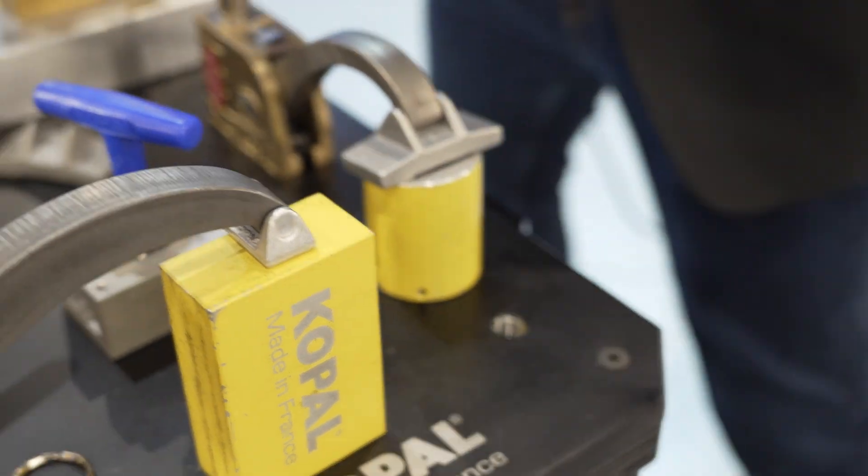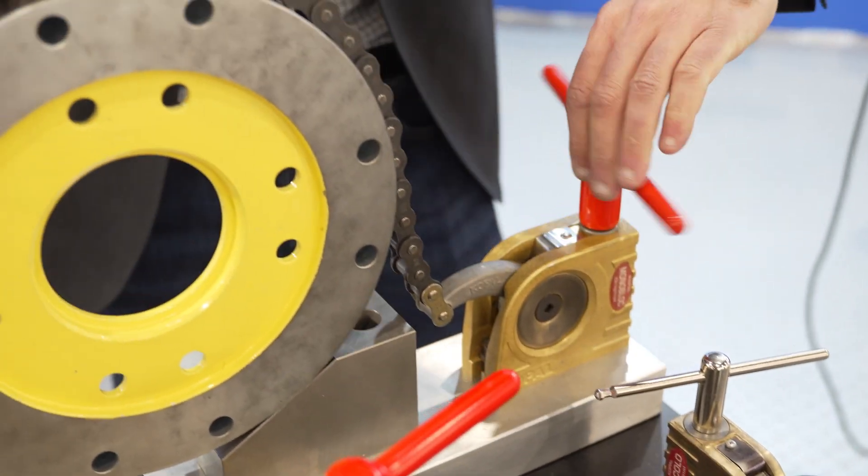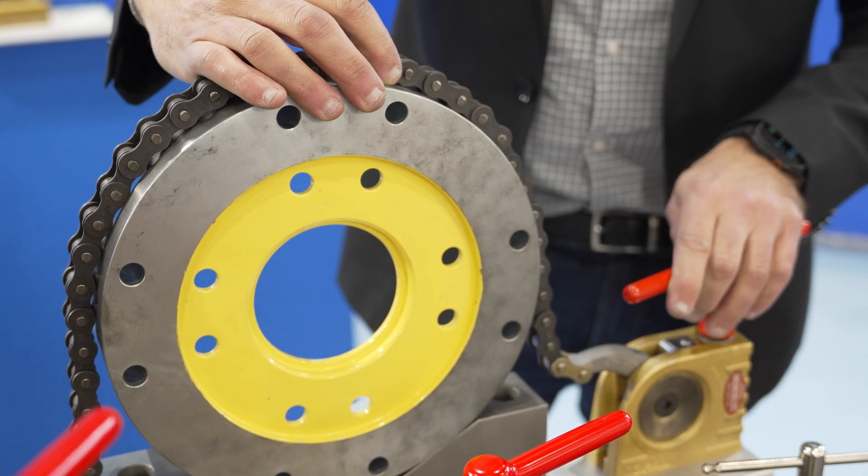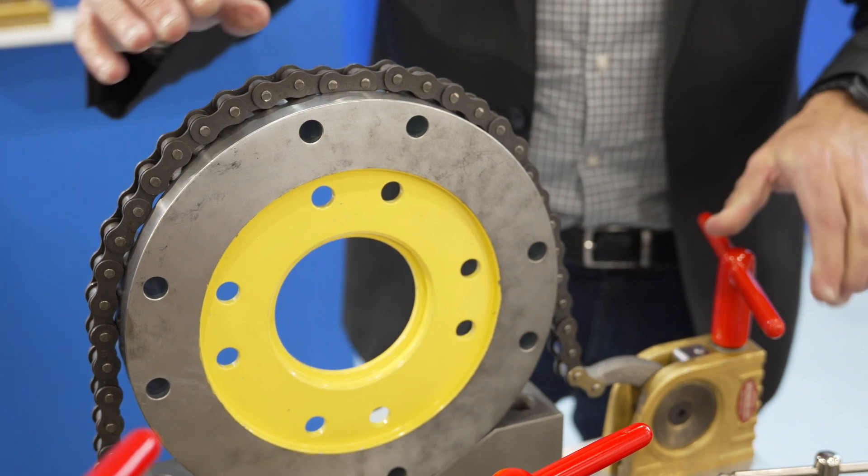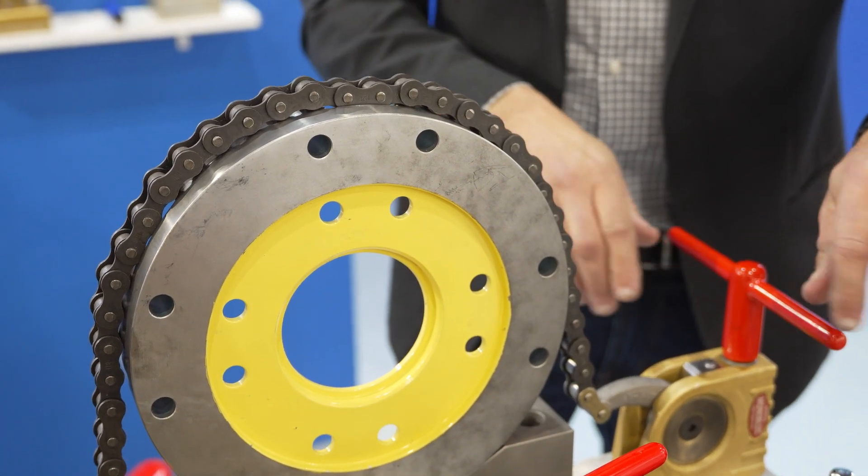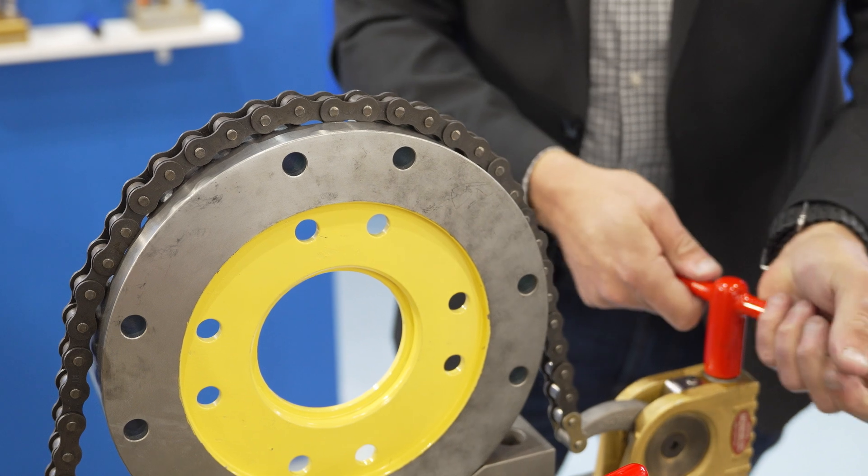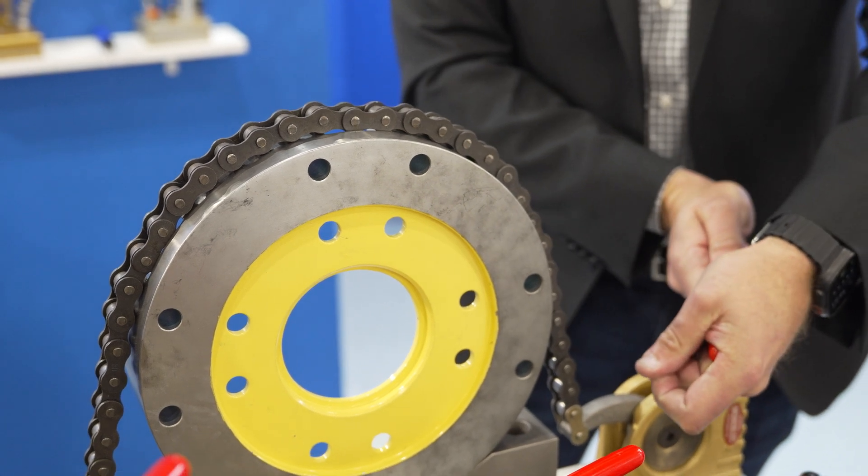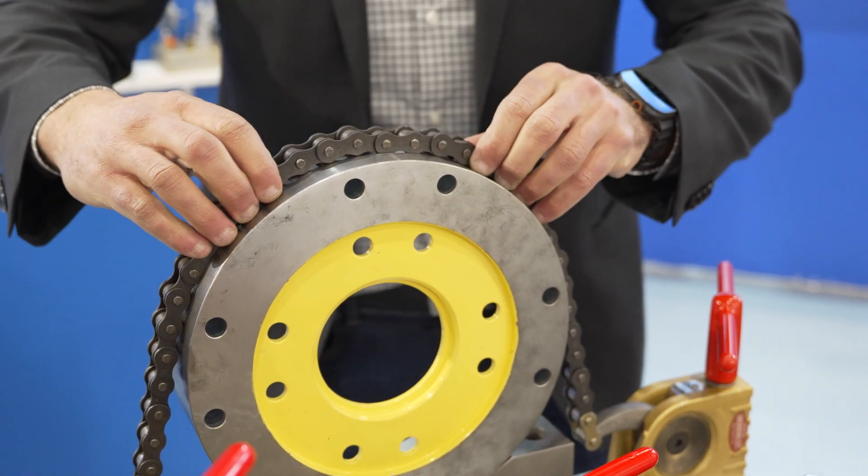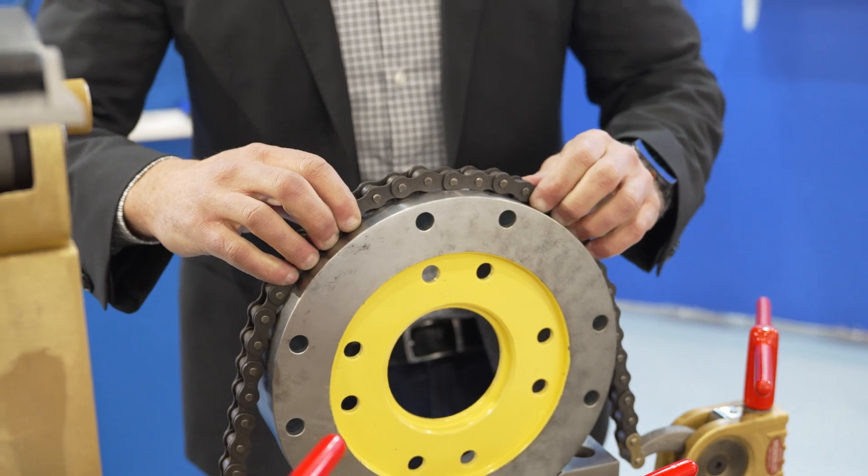And then this one, I love this one. The chain clamping. So the chains come in all different lengths, up to three meters in length. It's very simple. And the good thing about this is the clamping force gets distributed evenly amongst the whole device.